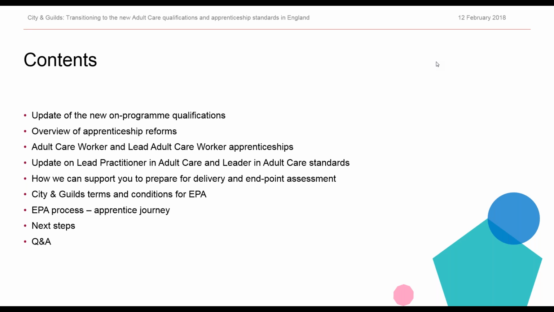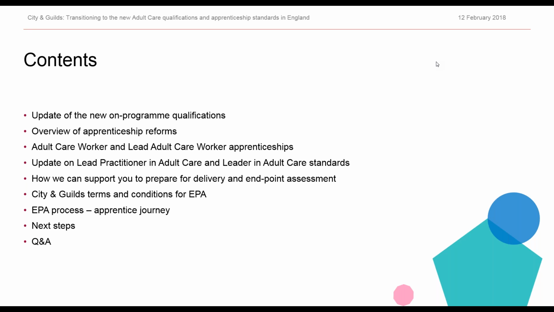Looking at content, I'm aiming to give you an update on the new on-programme qualifications. We'll have a look at the adult care worker and lead adult care worker apprenticeships in some detail. I'll give you an update on the lead practitioner in adult care and leader in adult care standards. We'll have a look at how City and Guilds can support you to prepare for endpoint assessment for your apprentices.